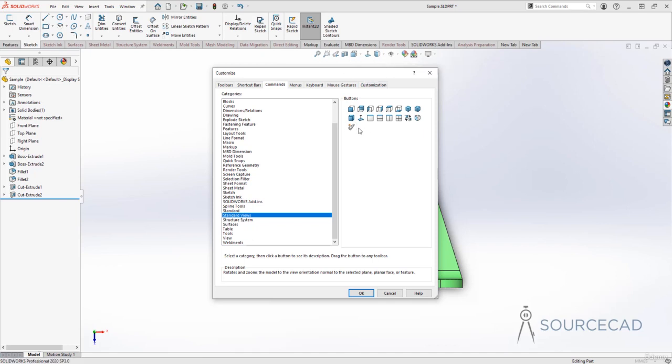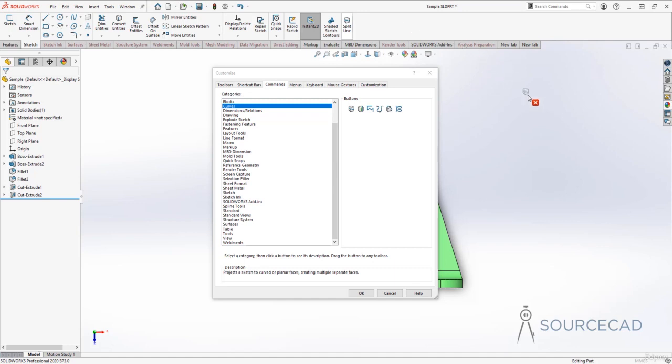You can also add all of these commands and actually any command from this list anywhere on the heads up toolbar or also on the command manager. For example, in this case, I'll go to curves and I'll add the split line option. So I'll just select it, drag it and drop it. So we have the split line added here now. If you want to remove it, select and drag it outside. Again, for this one, select, drag it outside, it will be removed.